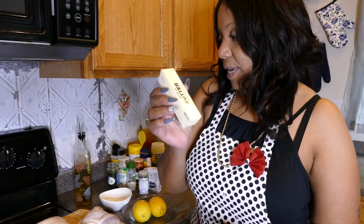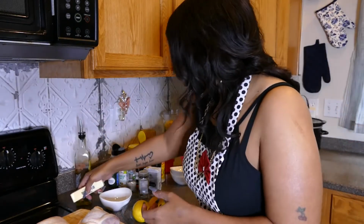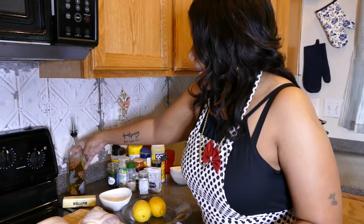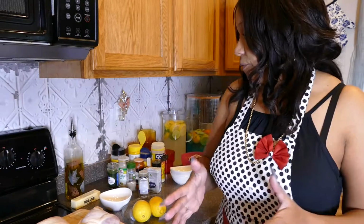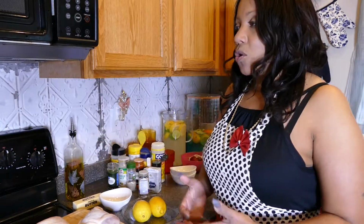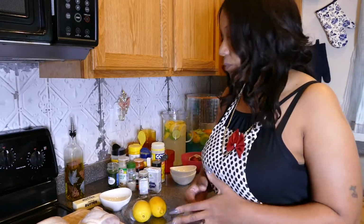So first things first, let's talk about what we're going to need. You guys are going to need some butter, and in my case, I'm making quite a bit, so I'm probably going to use 3/4 of this stick of butter, okay? And then the next thing you will need is some olive oil. You can use vegetable oil, but I prefer olive oil with this recipe. If you don't have butter and olive oil, then go ahead and learn to improvise. You can use some cooking oil or just butter or just olive, just what you have. Learn to improvise like our ancestors had to do. Okay, we're no better than them.